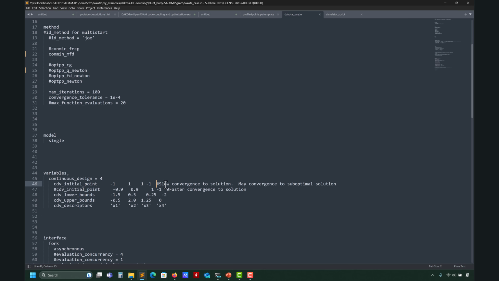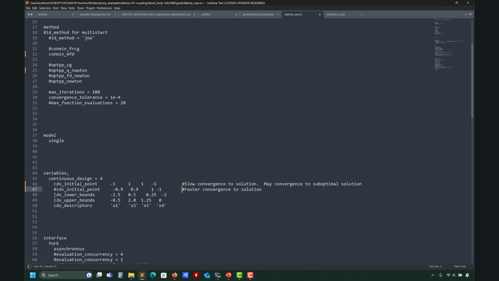And see that I put in some comments here, mentioning that if I start from here, it's like in CFD: the closer you are to that final solution, the faster the convergence would be. So starting from here, you have a slow convergence to the solution. Instead, if you go closer to that solution and you go away from this, let's say, ideal symmetric shape, the optimization loop will exhibit a faster convergence. So small details like that you can play around with in this case, which is very affordable.